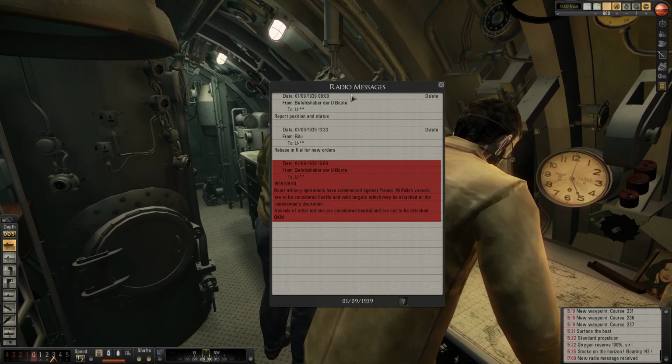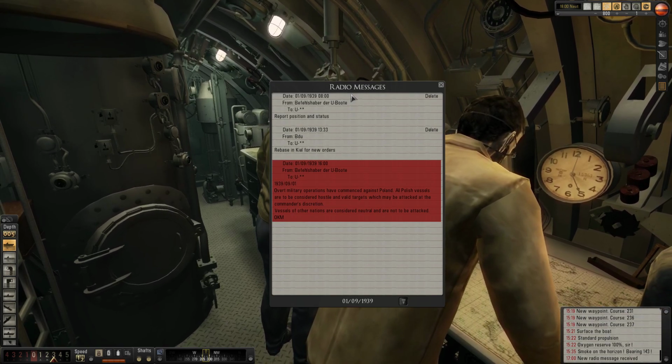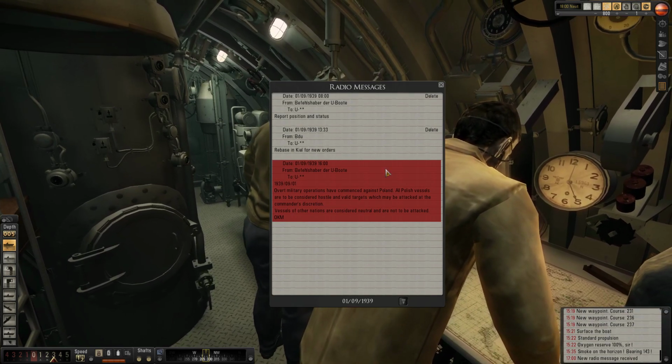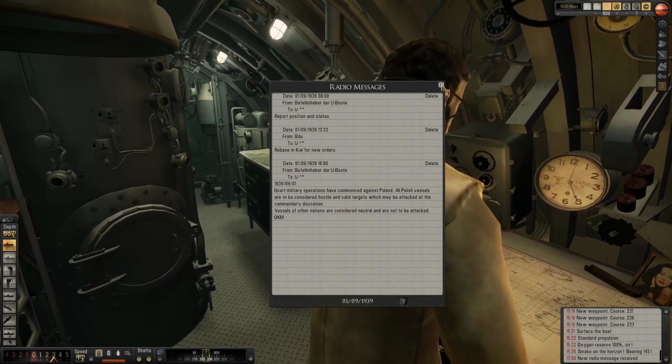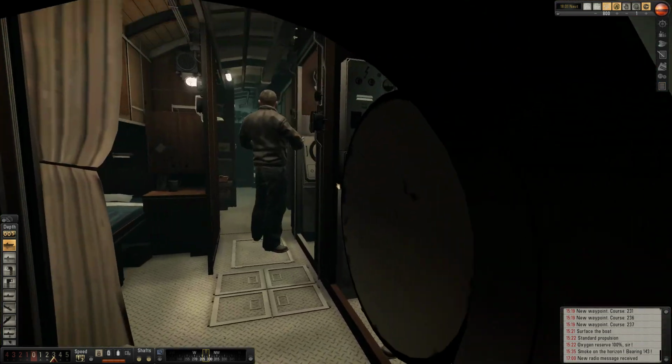Overt military operations have commenced against Poland. All Polish vessels are to be considered hostile and valid targets which may be attacked at the commander's discretion. Vessels of other nations are considered neutral and are not to be attacked.